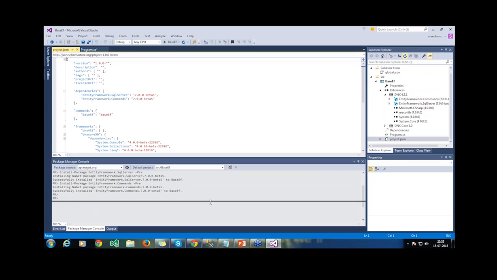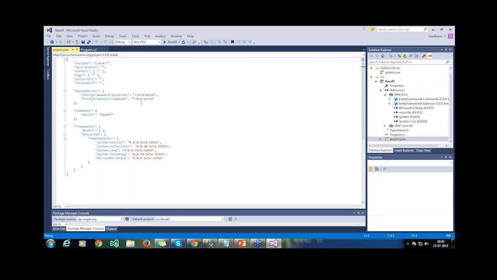You see, this is our project JSON file. This is only in ASP.NET. Here we can represent our version, description, dependencies, commands, framework, everything. In the case of Entity Framework version 7, we need to do some migrations. I already told that. For that purpose, we need to add some additional commands in this section.